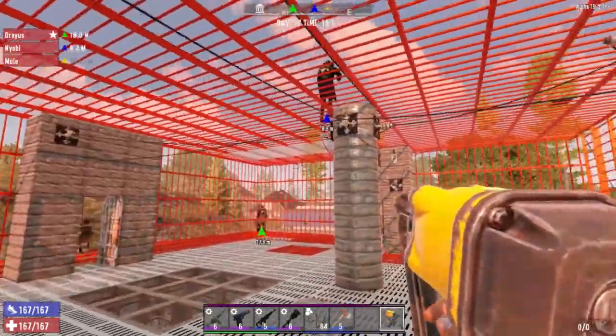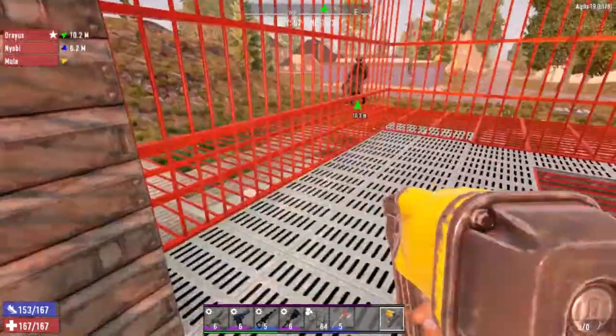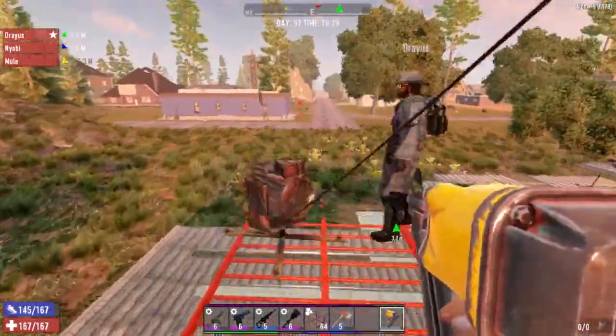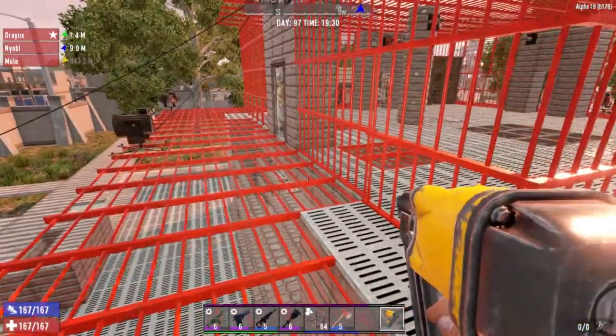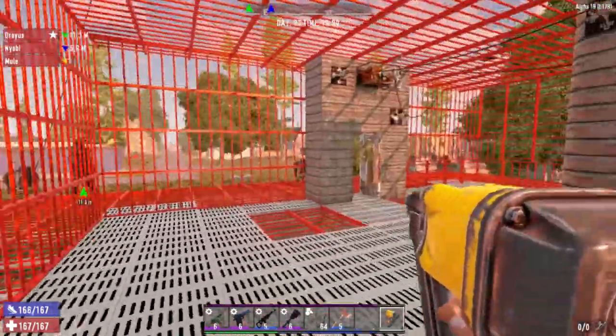And we have... Nyobi up there painting still, son of a bitch. Alright, Drayus is hooking up spotlights as I speak. What I'm doing is way more important than hooking up spotlights. Yeah, I mean, 100%. We need to have red bars.